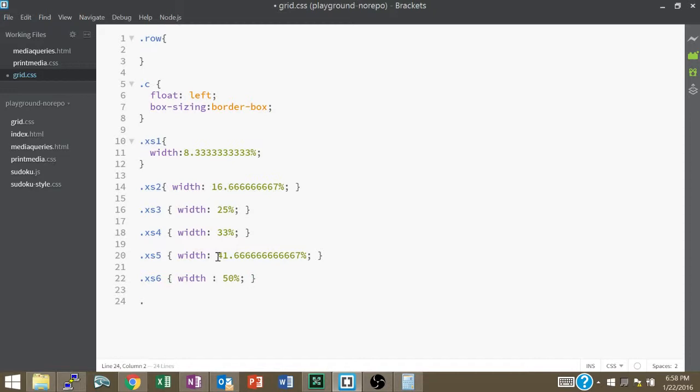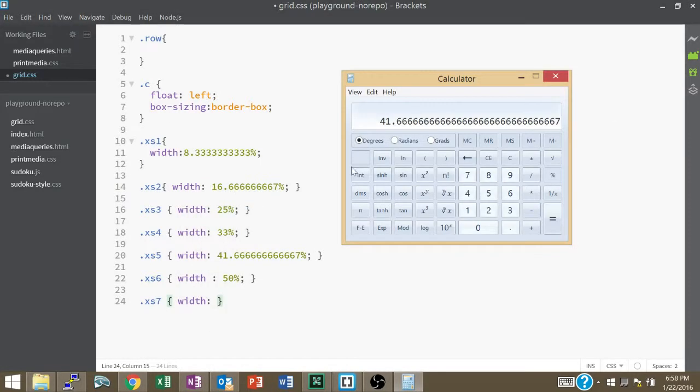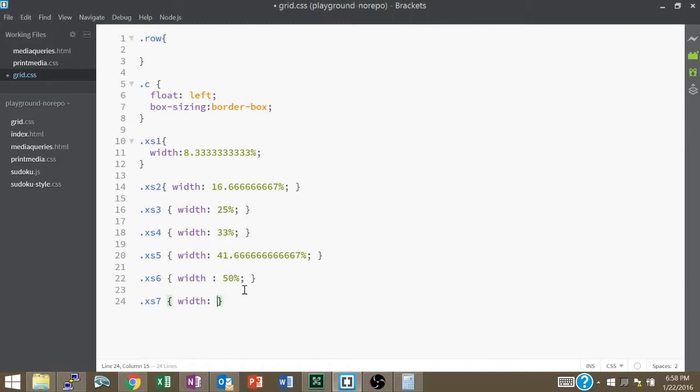And by the way, we're assuming that we all know what we're talking about when we talk about that 12 column convention. That's just the convention. If you wanted to, you could very well make your own grid system that worked on 10 columns instead of 12, right? But then nobody would understand it. xs7 width is 100 divided by 12 times 7, 58.333%.